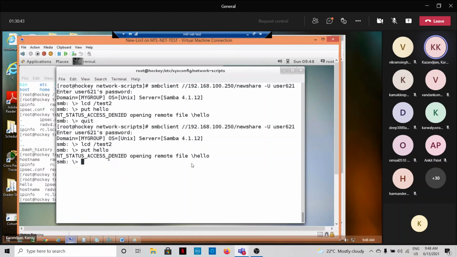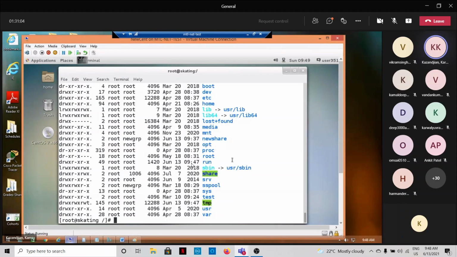I still cannot upload. It doesn't matter which one is closed. If one of them is closed, it will not work. Both gates have to be open for the upload to work. Are you following? So now I will make it work. So back to the server. Now I'll make sure both gates will be open.